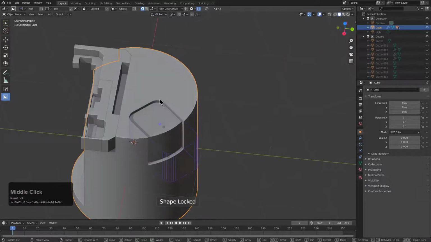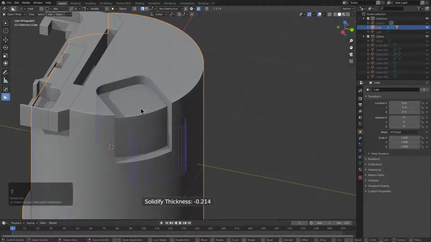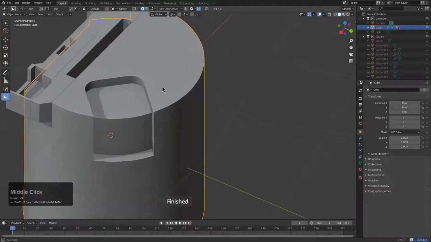But whenever inset is working, it actually works very nice, and you can even press T in order to adjust the thickness. But notice that there are limits to the amount of thickness that you can give it, and the more complex the mesh that you give it, the more complex a result that it's giving back to it, and the more interesting a result that you're going to be getting in return. So that's probably the easiest and nicest way I can put that, but just something to keep in mind when it comes to using inset.